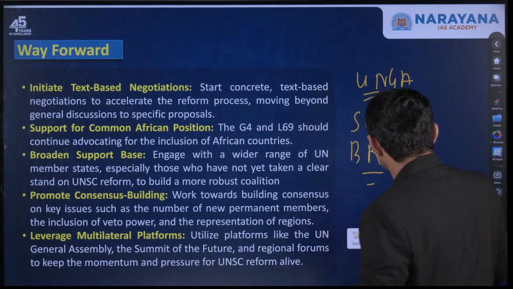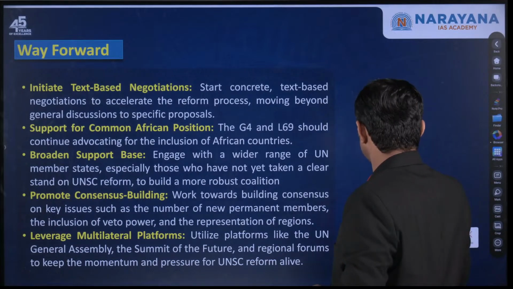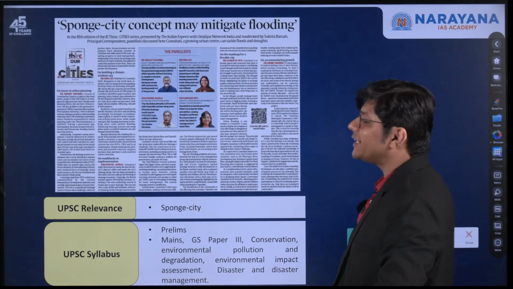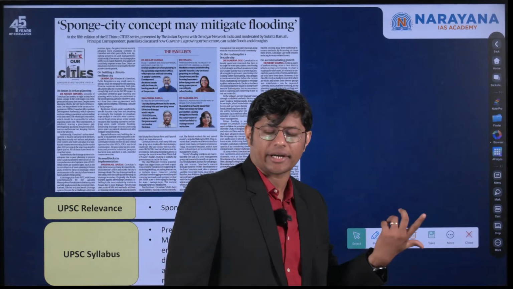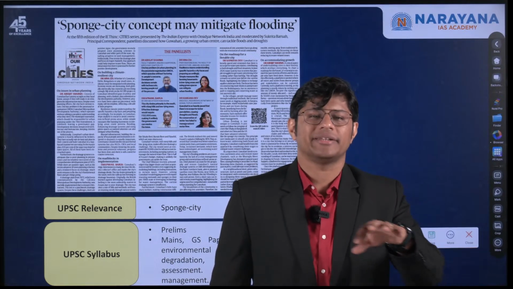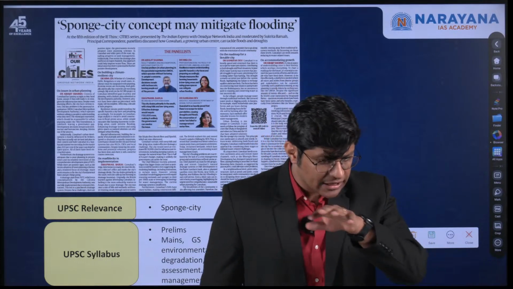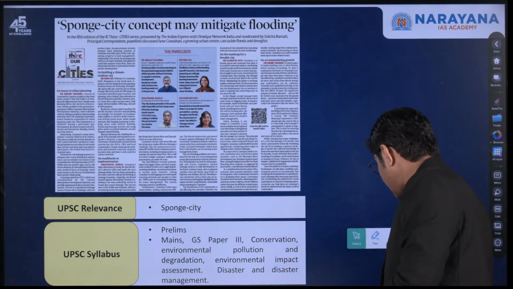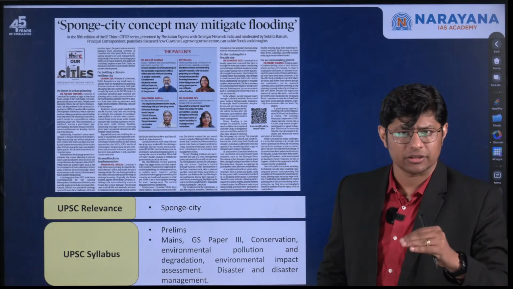So let's move on to the last topic of the day. Sponge city concept may mitigate flooding. Flooding is always in the news, right? The flooding problem is devastating the wildlife, the environment, the public infrastructure, people lose their lives. So how can this sponge city concept help in reducing the flooding problem? Mitigate is reduction, reduce.